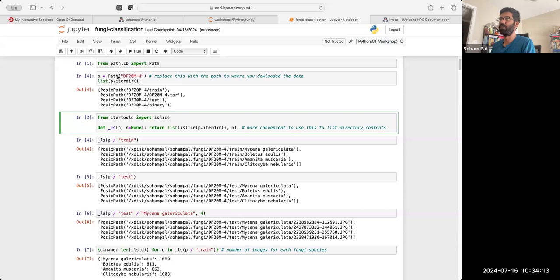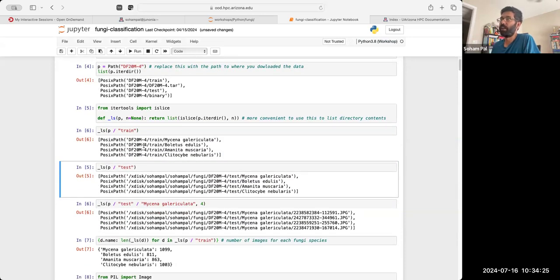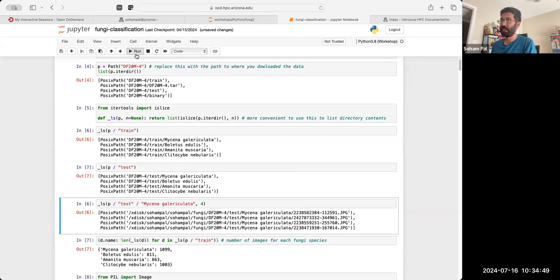This is just a function to tell you what the folders are in a particular subfolder. When I run that, I see that my training folder has all these subfolders, and from this you can see that these are the scientific names of the fungi species. This is what we're trying to find out: the name of the fungi species from the image. We do the same thing with the test, and we confirm that they both have the same species.